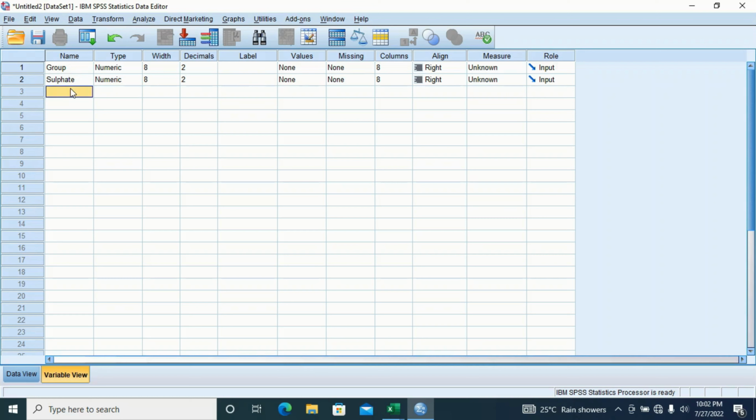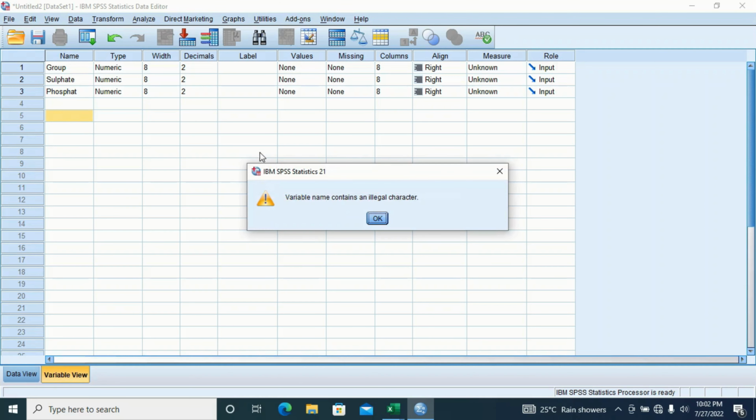The third one I have is my phosphates. The fourth one I have is my total organic compound. Okay, this is what I have.